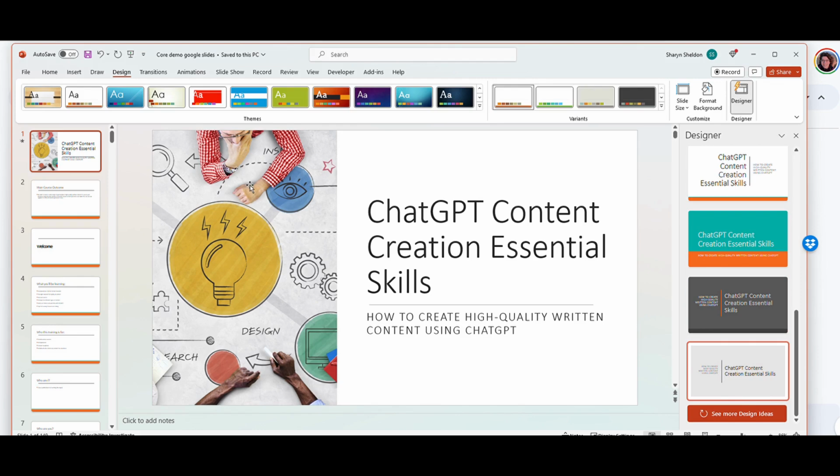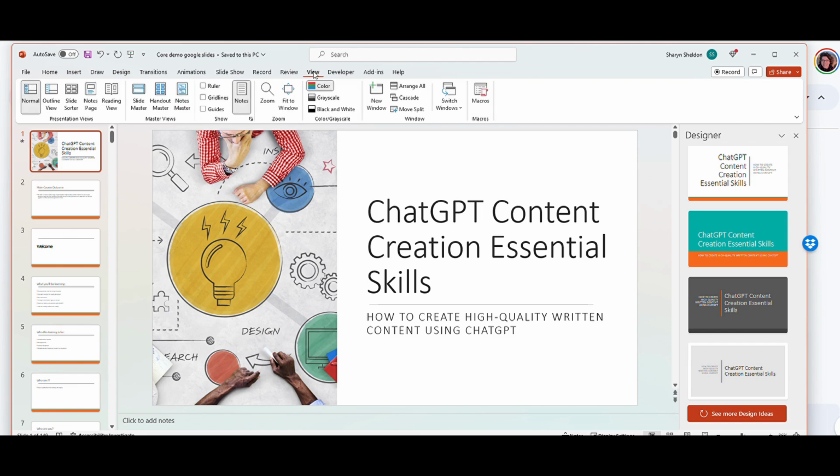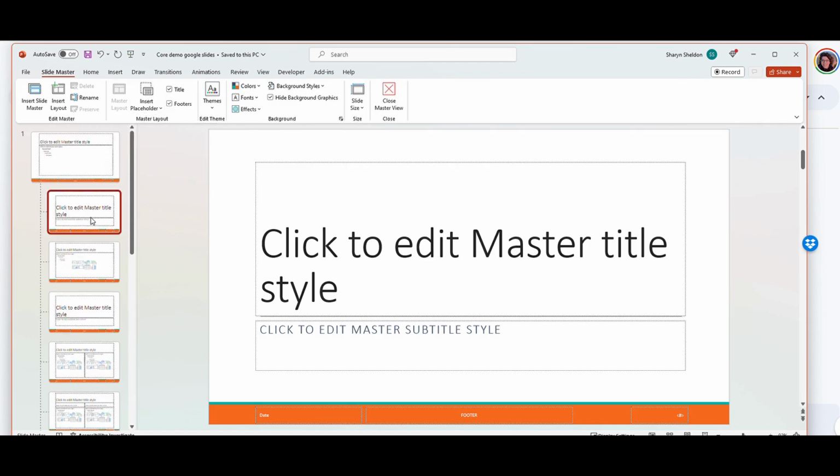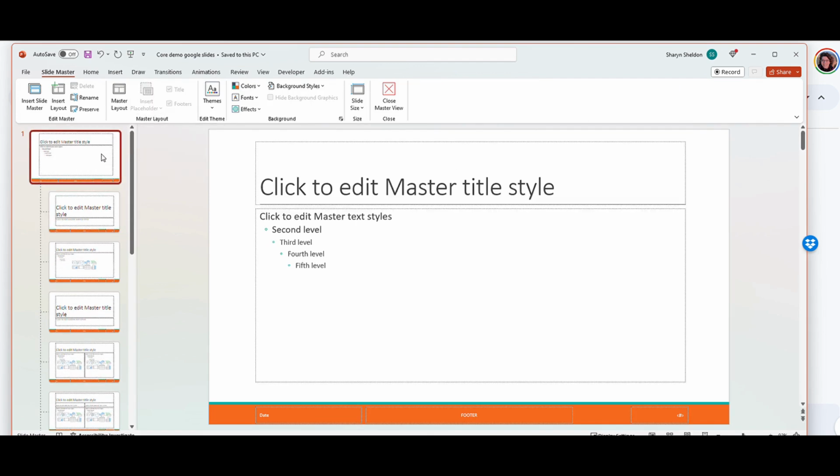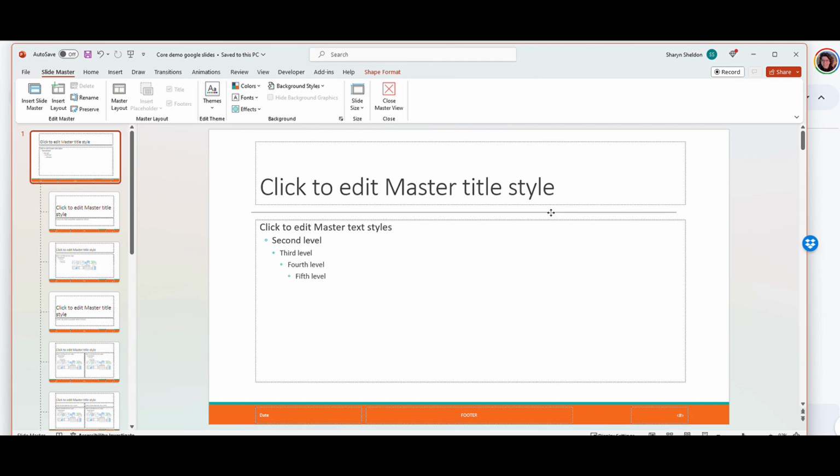And then just like with Google Slides, if you do want to make some changes that apply everywhere, then you can go into View up at the top here and view the Slide Master. You click on Slide Master, and anything you want to have apply across all slides, you go into the top and edit in here. So here, maybe we'll bring this text box down a little because there's a line that's showing in here as part of the theme.